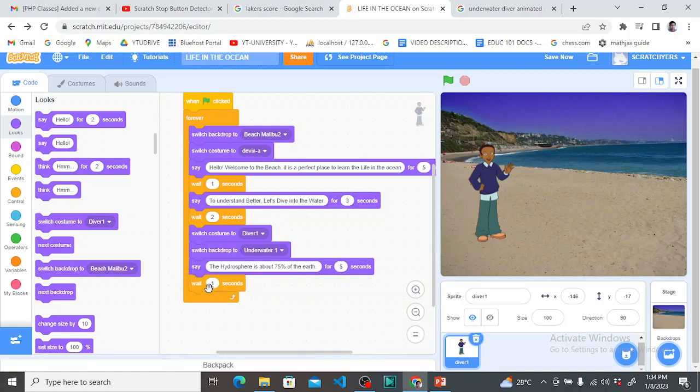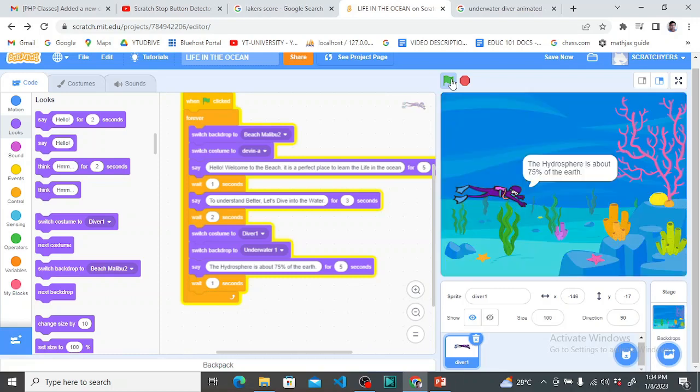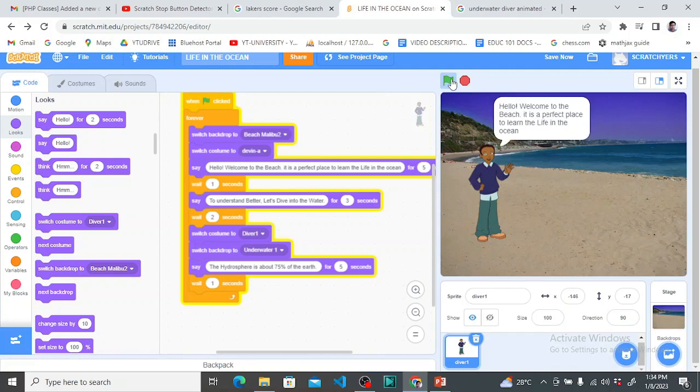Okay. So that will be an abrupt transition. Oh, I think that's better. And then, there you go. So you can now add the sound.